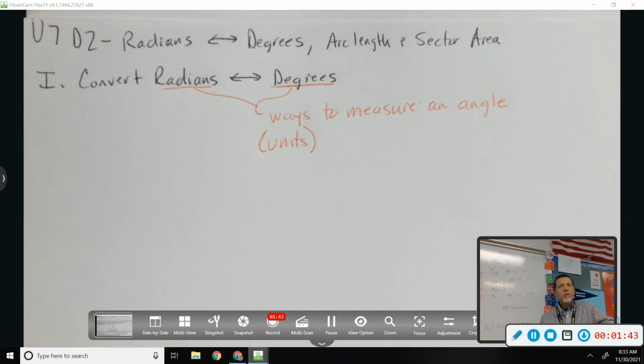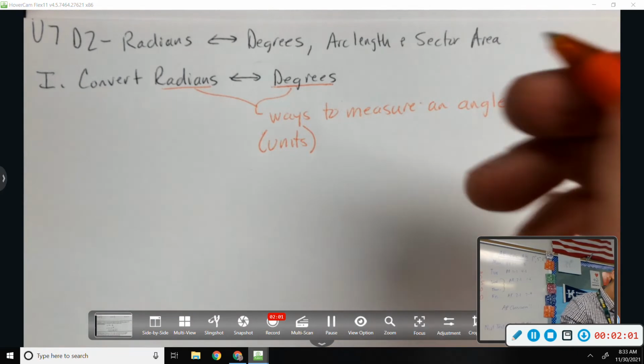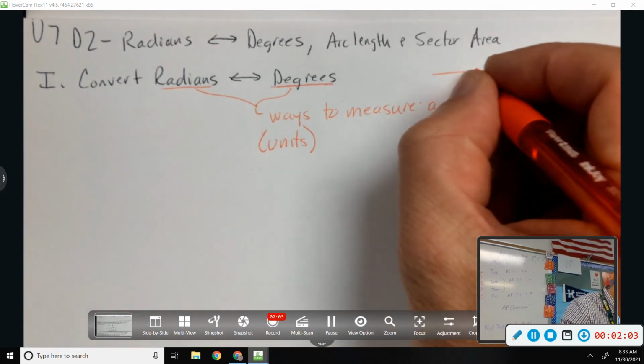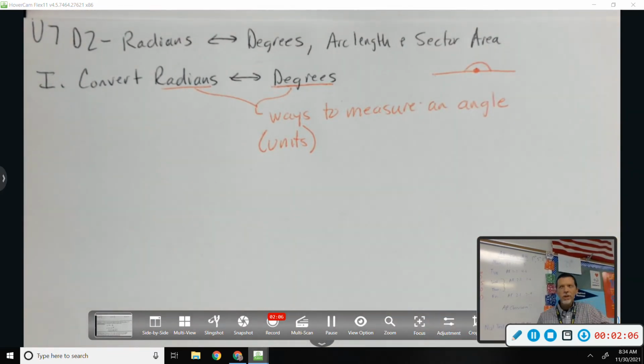And you're pretty familiar with degrees, right? Like, what's all the way around in degrees? If you do a full spin, how many degrees is that? 360. What about a right angle? 90. How about a flat line? 180. So you're pretty familiar with degrees. If I ask you to sketch a 45-degree angle, most of you would probably be right within 3 or 4 degrees, even without a protractor or anything, because you just have a good feel for what degrees are.